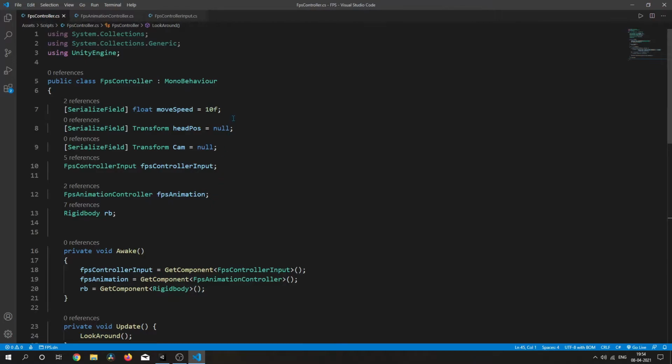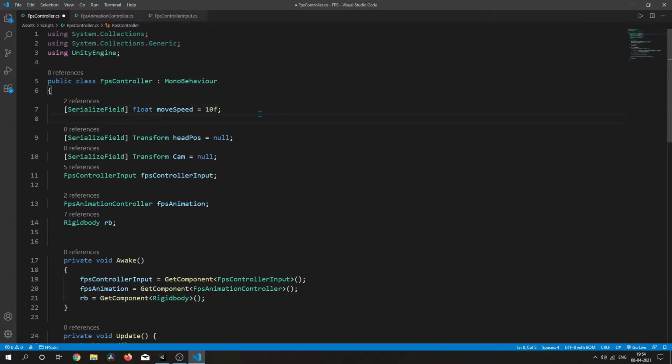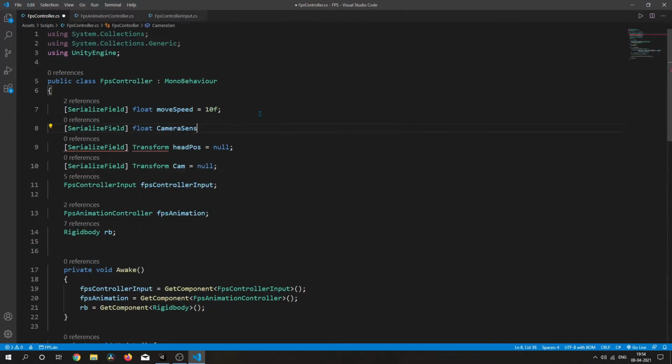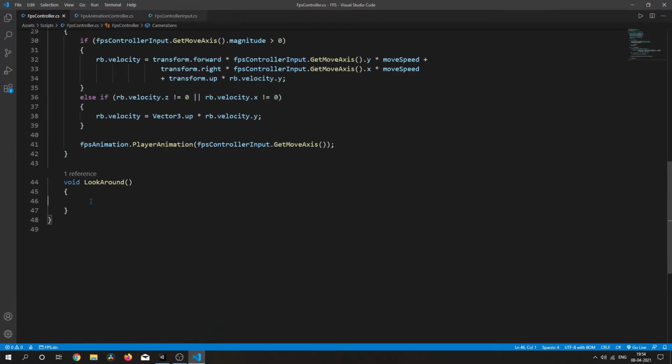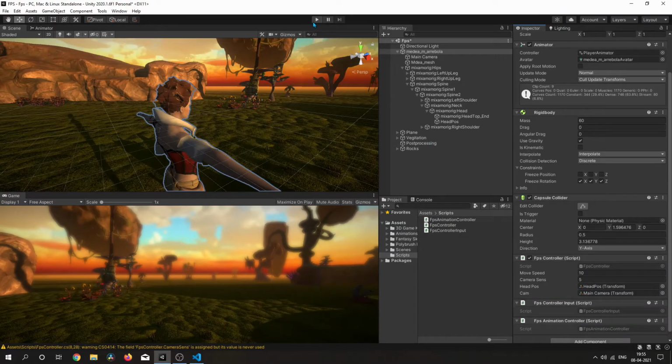We also want a variable for controlling our camera speed, so I'm just going to create another float. Now we are going to hit play.